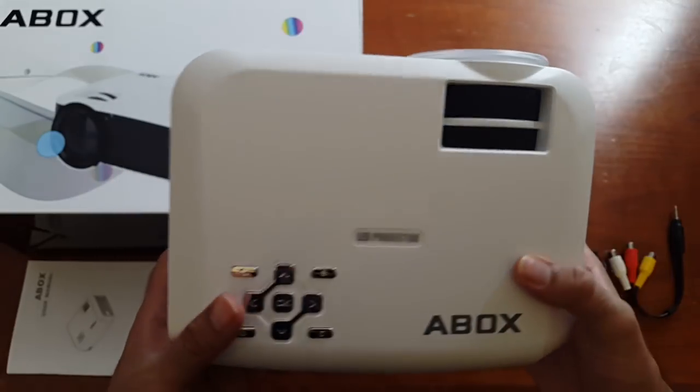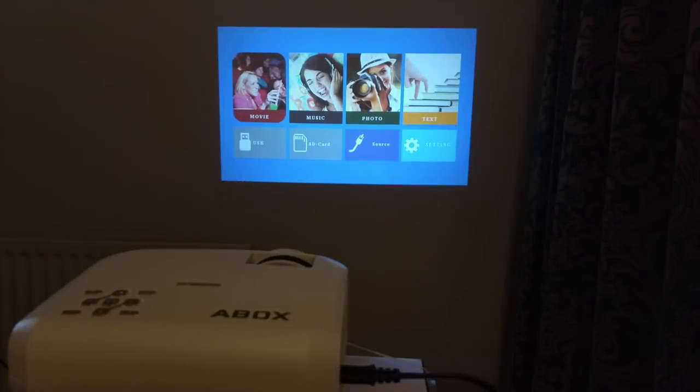Let's get this all set up and I'll be right back. So I've just set up the projector and I'm about 1 meter away from that wall in front of you. The image size on the wall is right now roughly 32 inches. I've got the lights on at the moment and the image quality is very clear, it's very nice. It's very bright — 2000 lumens is probably the brightest projector I have tested so far, so I could use this right now with the lights on. Quite impressive.